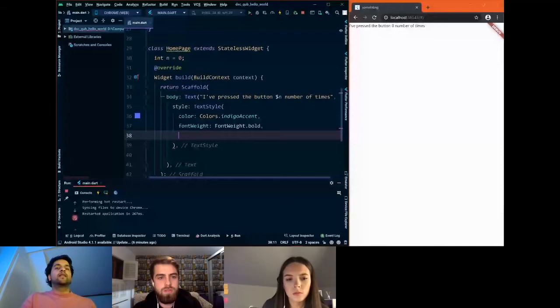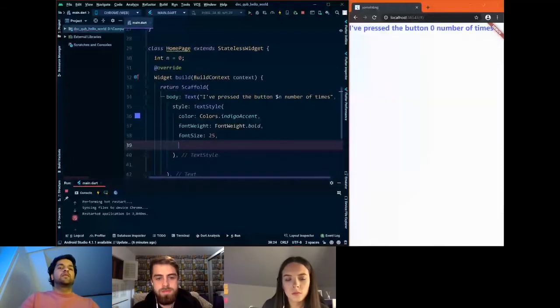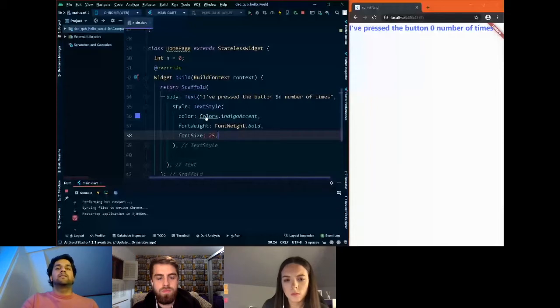Now you're probably wondering where the hell I'm getting all of these values from. If you control hover over any parameter, you can see the type. It's of type color. And through experience, I just know that you can use the Colors class and get a couple of colors out of it. It is just a list of colors.